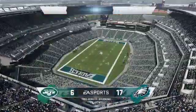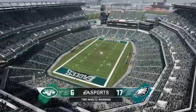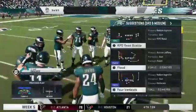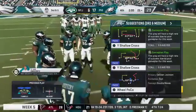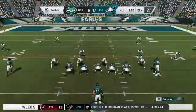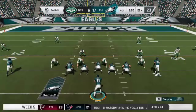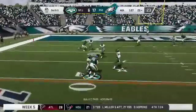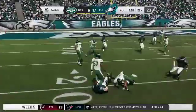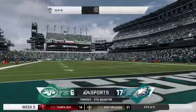2 minutes left to play in this football game here on EA Sports. So it's Eagle football here as we get you reset. They've got a 3rd down now as they look for one more 1st down to help salt this one away. And he finds his tight end. It's Ertz. And he gets this down to the 18. Good enough for a 1st down.